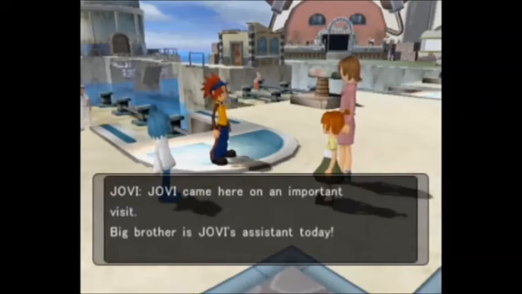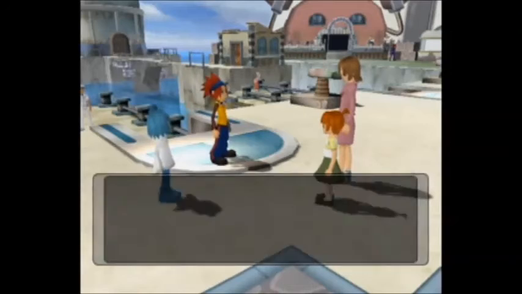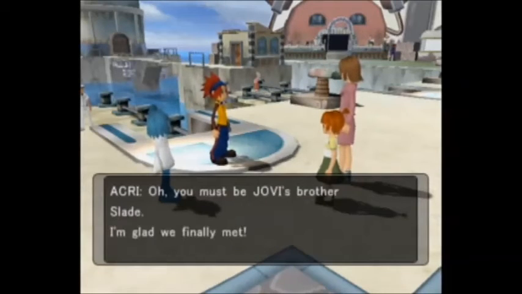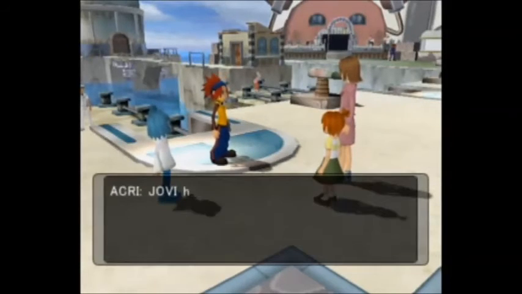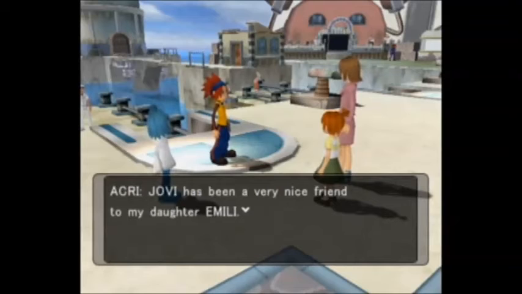Jovi came here on an important visit. Big Brother is Jovi's assistant today. Oh, you must be Jovi's brother, Slade. I'm glad we finally met. I'm Emily. Hi, Jovi's big brother. Jovi has been a very nice friend to my daughter, Emily.